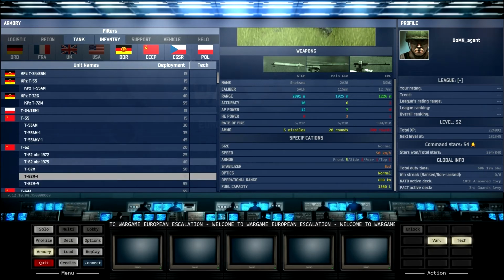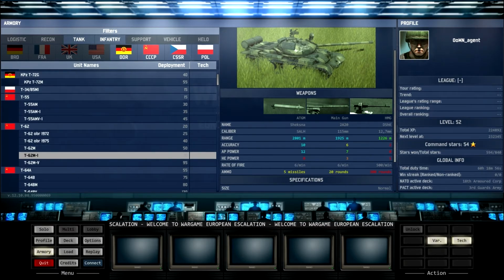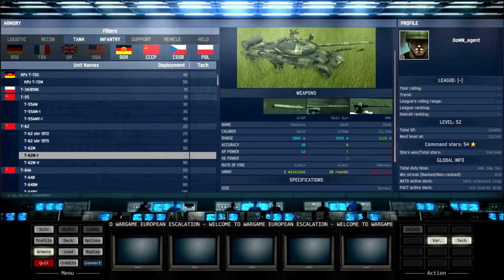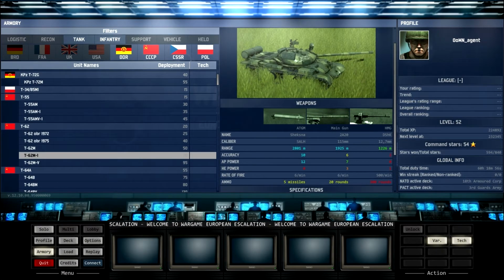Then the M1 version gets a much better 80 km. That's actually a pretty nasty 80 km. It's got the full 2800 range, and it's pretty accurate and pretty powerful. So this is a pretty strong tank for only 70. The only problem is it's only got 5 missiles. So this is a good 80 km platform with a gun and a machine gun to back it up. But just remember, it'll run out of ammo quick, so keep supplying it.